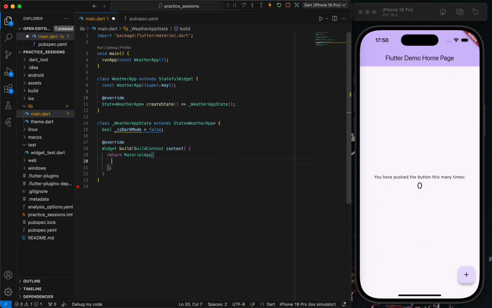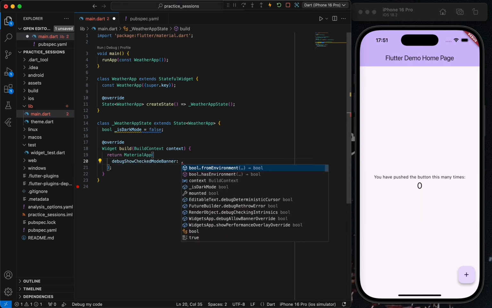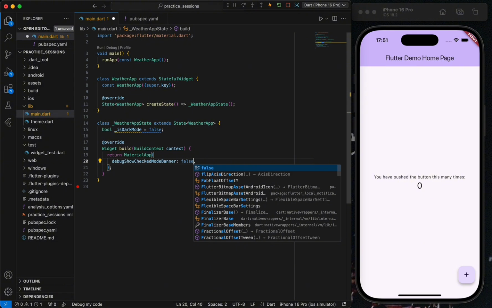Inside the MaterialApp, we'll do debugShowCheckedModeBanner and make it false. So this show checked mode banner is this. So when we save it, this debug here will disappear.